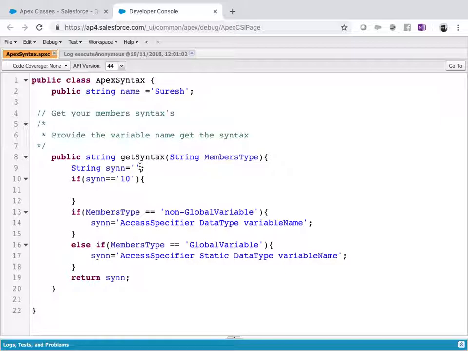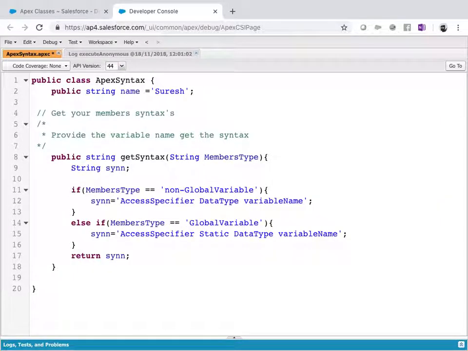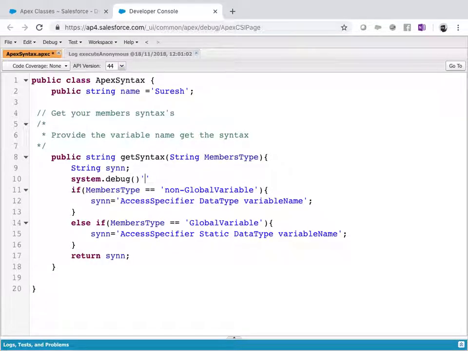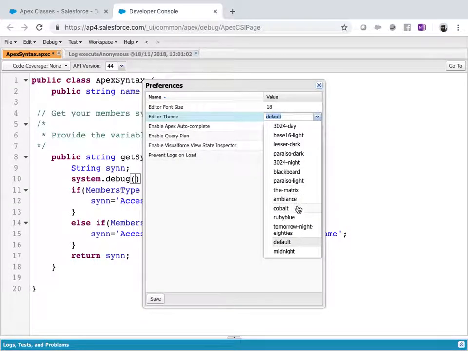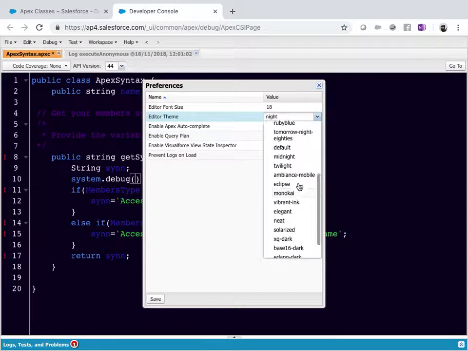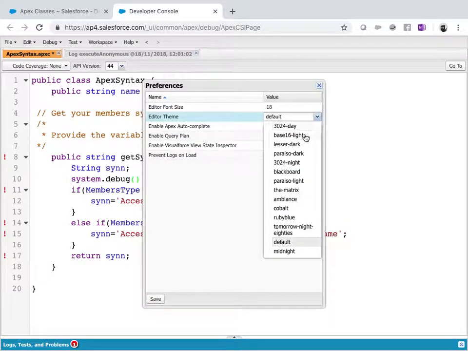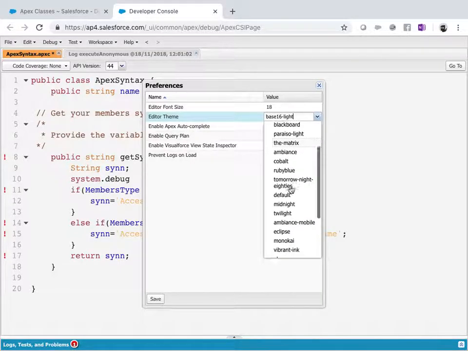Let's try this way now. So what we'll do now, we'll say system.debug.